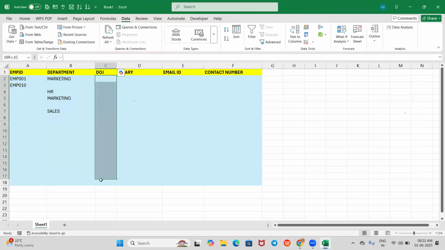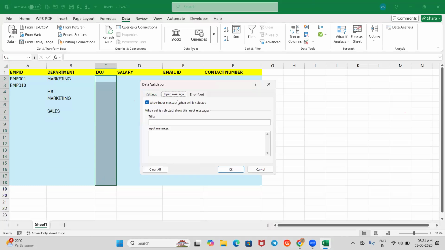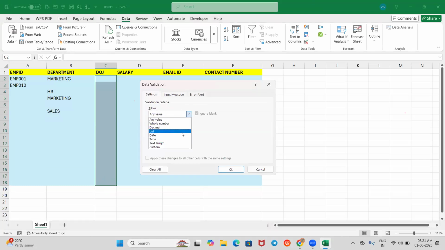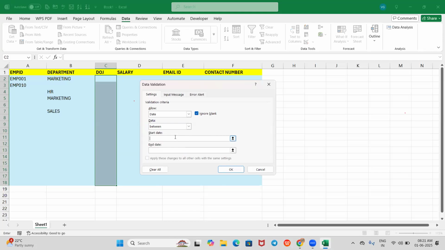So let's select the column and go to data validation. Here, Between is one of the options we have. You can choose whole number, or else you can choose date, date between. You have to mention the range.